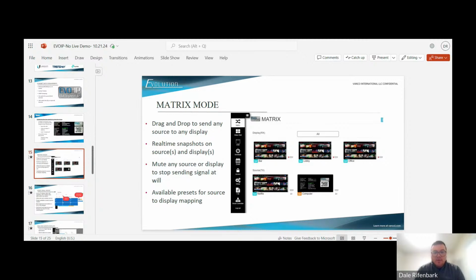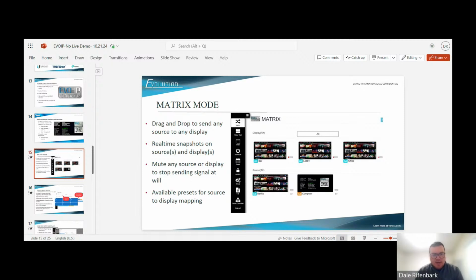On the web UI, the first tab we will see is the matrix mode. As you can see here, this is a little demo of what it may look like for you. The top 3 here are going to be the displays. After we name the displays, we will see them all up here. On the bottom, you see the sources. If we just have Netflix and a computer, it's going to show those sources for us. Now what we can do is drag and drop those sources to any display that is on the network with those receivers. So it gives us that true matrixing ability.